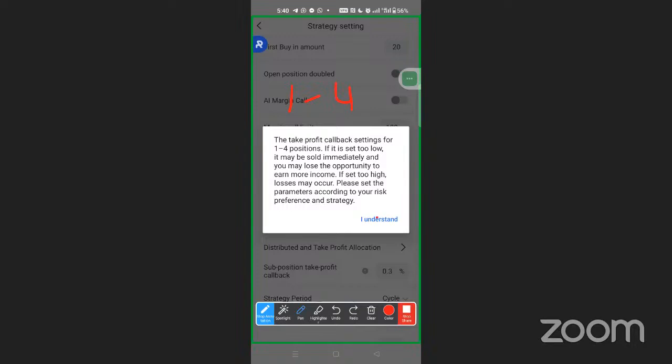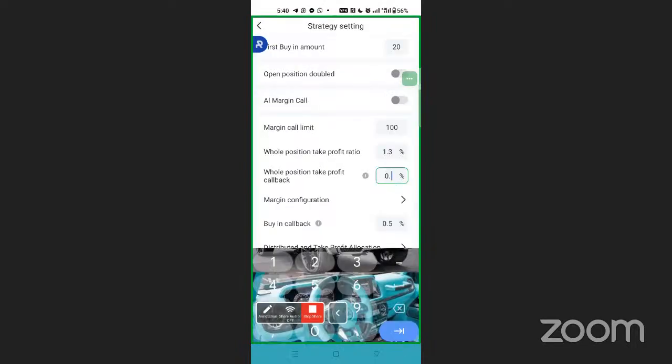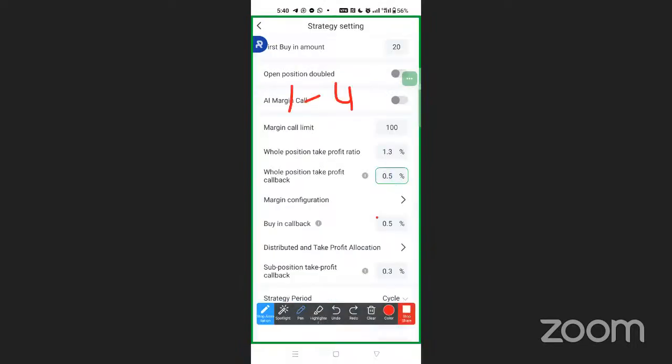So when you put here, for example, you say 0.5, what does this mean? When the market rises by 1.3 and tries to go down by 0.5, let the robot sell. So once it sells, your profit will be 0.8.